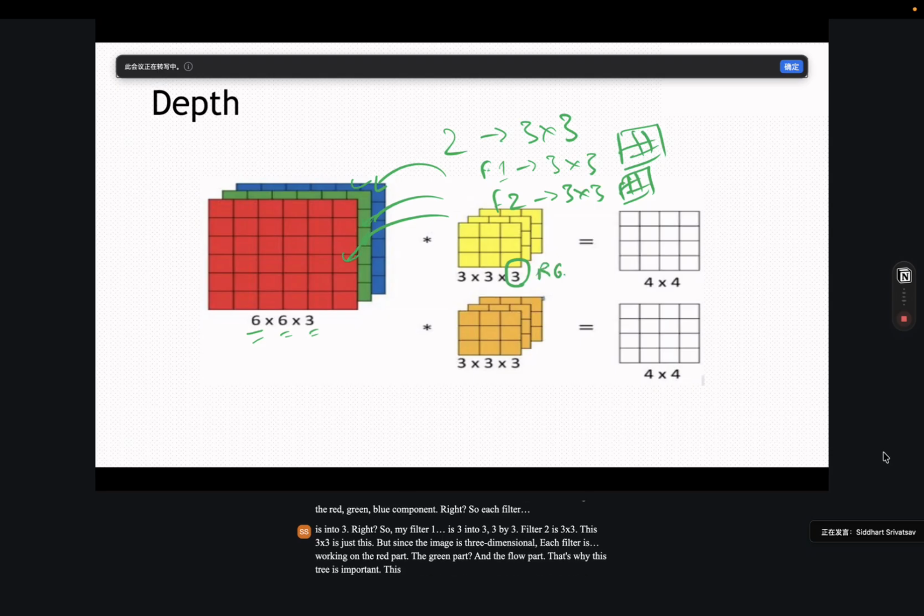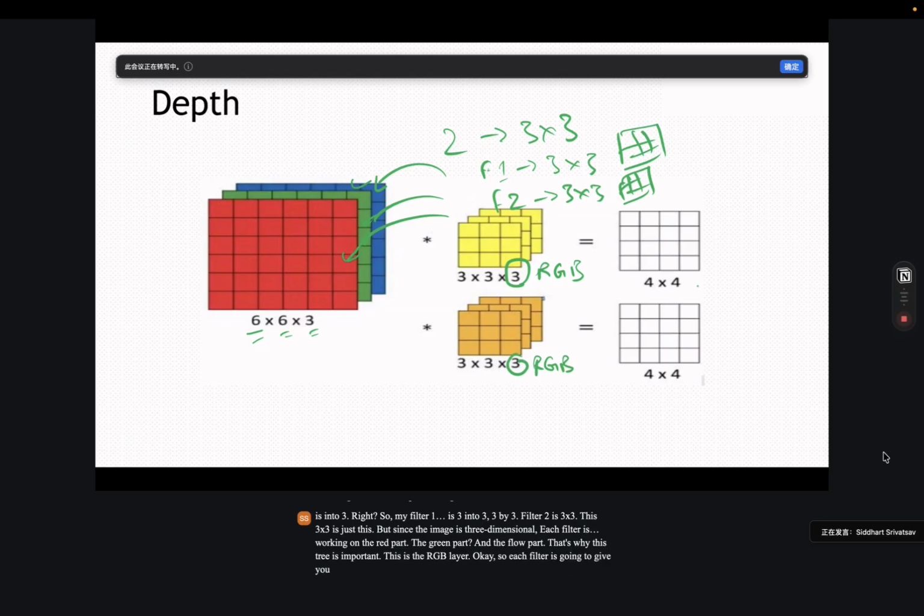This is the RGB layer. Okay, so each filter is going to give a 4 by 4 size activation map or a feature map, that becomes into 3 again.